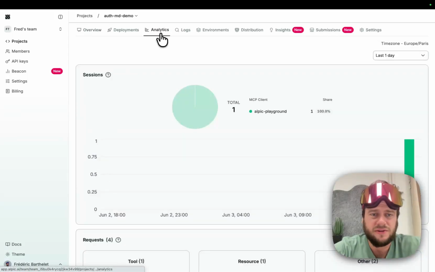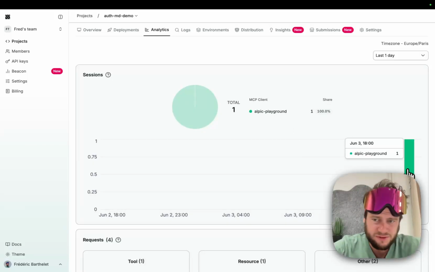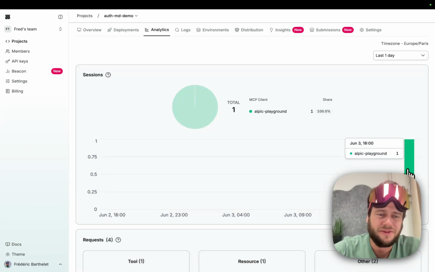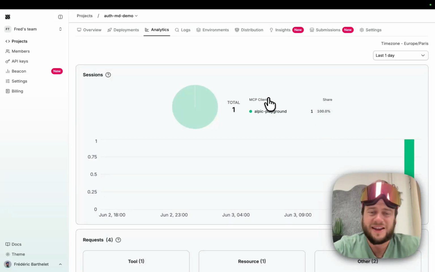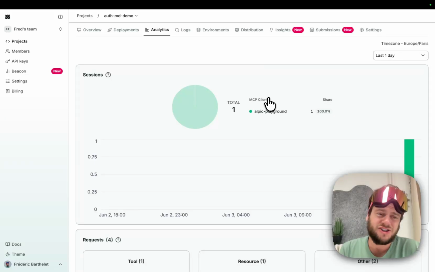I'm now able to access the analytics and see the session on the playground that I've just been using to check the result of the deployment. And I can continue on the work that has been initially done by my agent in order to improve my app and continue working with it. We're very thrilled to be part of this protocol because it really opens up a lot of possibilities for agents to be able to ship apps easily and fast on Alpic without human intervention.